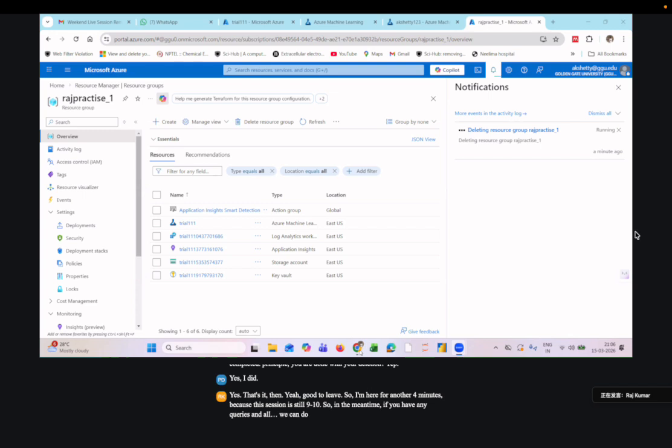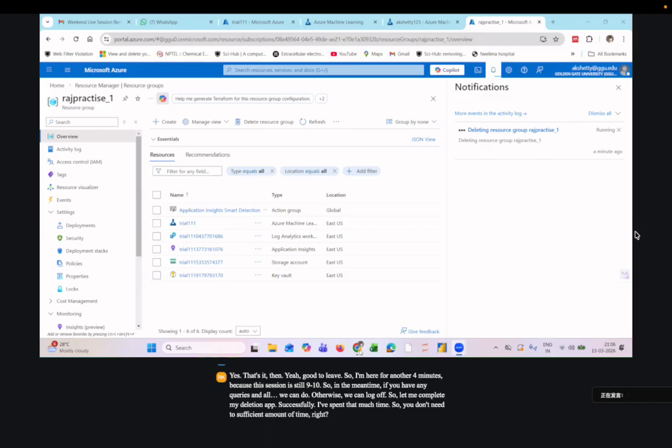Otherwise, we can log off. Let me complete my deletion successfully. Why is it taking that much time? For everyone, it took a sufficient amount of time, right? Or was the deletion so quick? No.